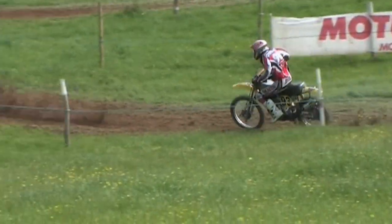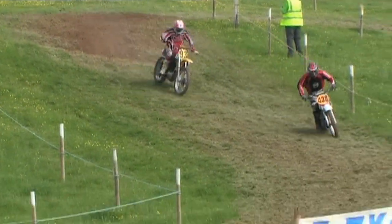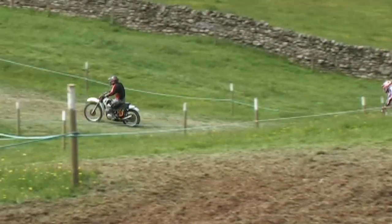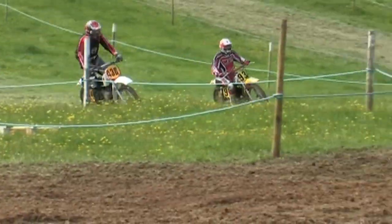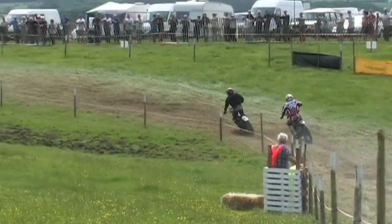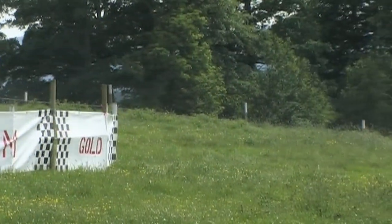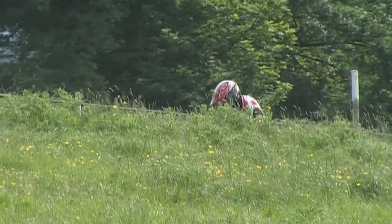It's the battle for second and third between Brian Littler and Nigel Sourby as they head towards the chequered flag. Brian Littler tries his luck round the outside and takes second place — it's now John Littler first, Brian Littler second, Nigel Sourby third. As they head towards the last few turns Brian Littler has the advantage, but Nigel Sourby is having a go up the hill — and I think Nigel has dropped his Maico! So it's John Littler the winner with Brian Littler in second position.